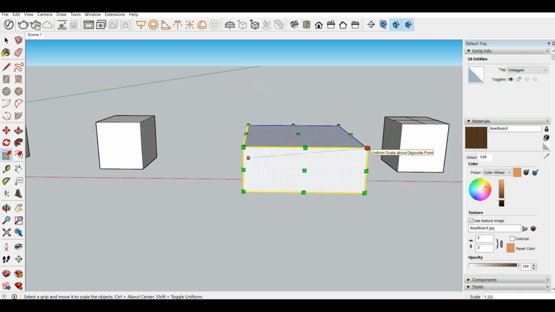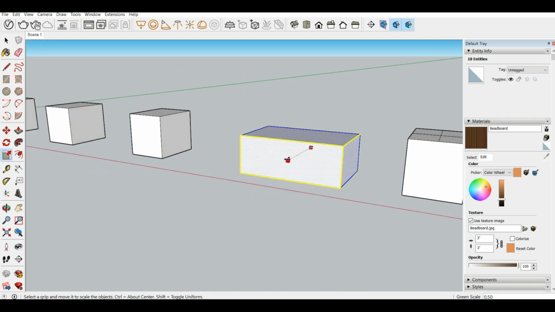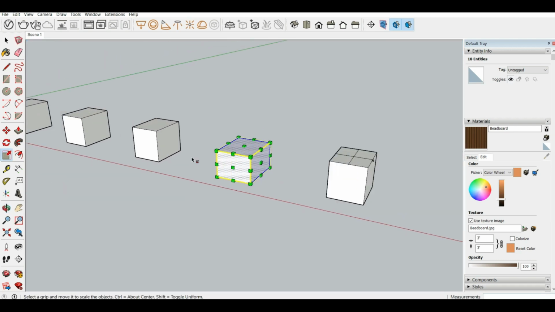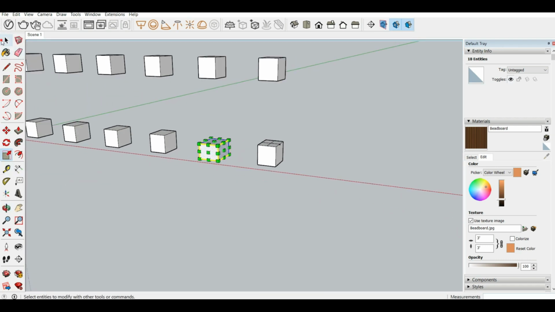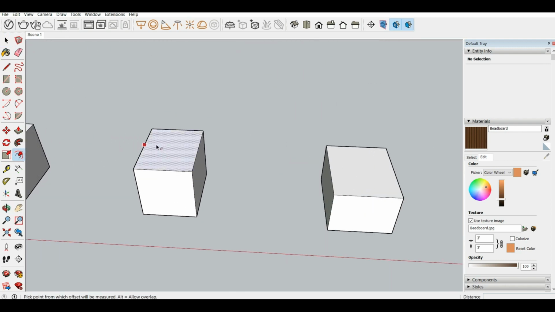So only use the corner edges when you want to rescale the entire object, like I'm showing here. Now different dimensions can be scaled by using different points. Practice these with all the points that are available, and also different kinds of objects.